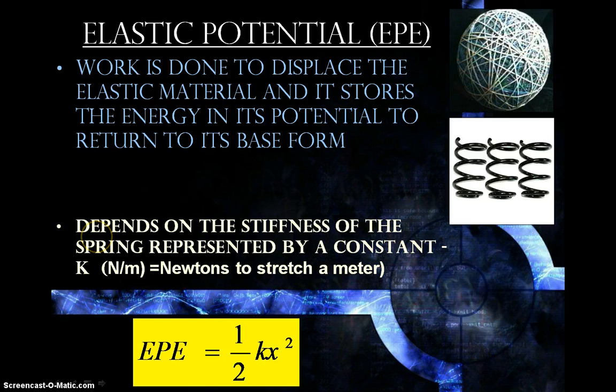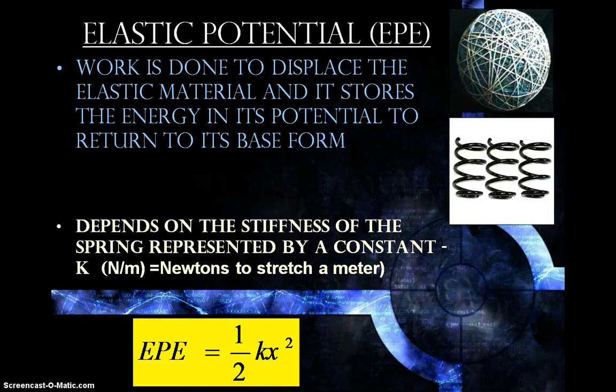So the stiffer the spring, or the more difficult it is to compress or pull, the larger the spring constant, because it's going to take more force to stretch it a meter. This right here is a picture of a suspension in a car. Obviously that's going to have a really high spring constant. You want it to be very difficult to compress because the car weighs so much. Versus something like a slinky has a very low spring constant. It's very easy to stretch.